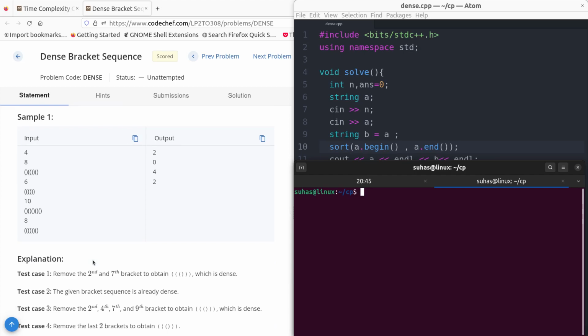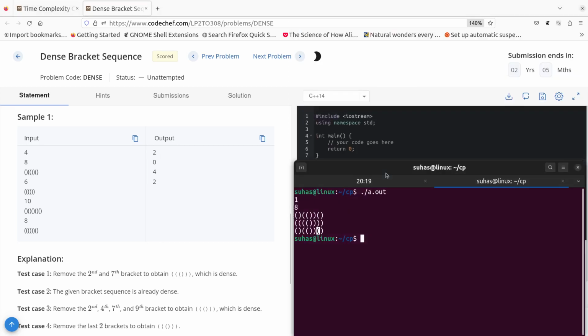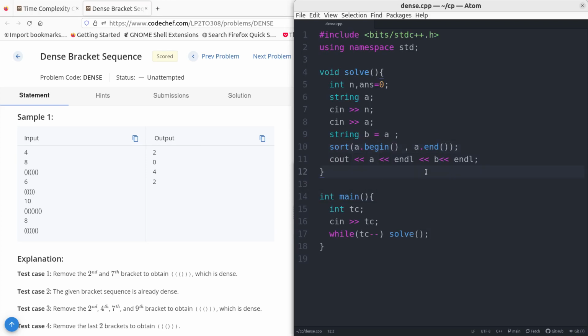For every opening bracket there will be a closing bracket. So let's just take, I guess this should work. 1 8. We have this and this, closing bracket, opening, closing. See, this is the thing we need to reach. So every time these two are not equal, we'll add 1 to the answer. Now the answer is 1, and now the answer is 2, and here we are having 2. Yeah, that's what is happening here.